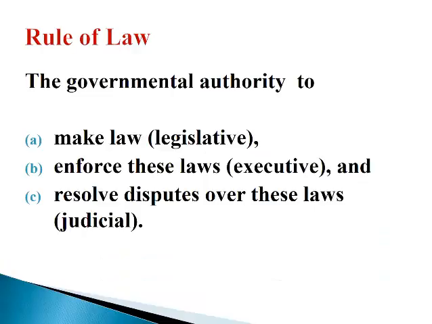So to begin with, and some of this may be a little bit elementary to you, but just to make sure, want to make sure that we're all on the same page. When we're talking about the rule of law, we're talking about the three branches of government. The legislative branch is, of course, the branch of government that makes laws. And at the national level, that is the Congress. At the state level, that's the legislature.